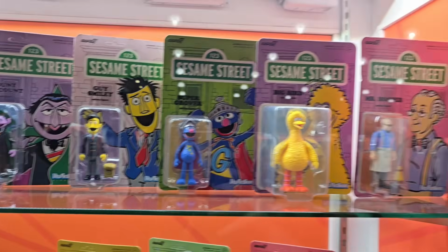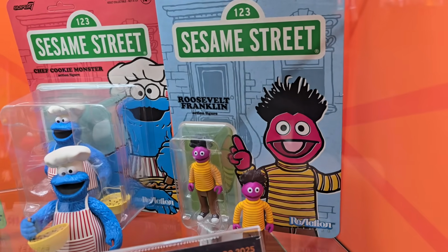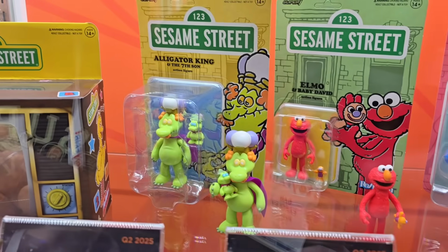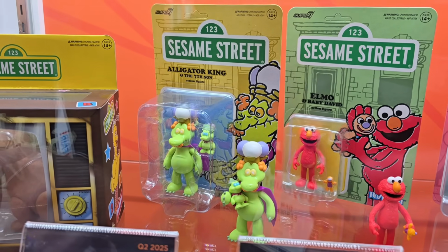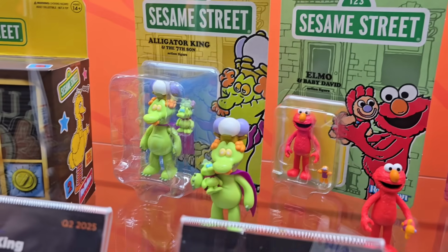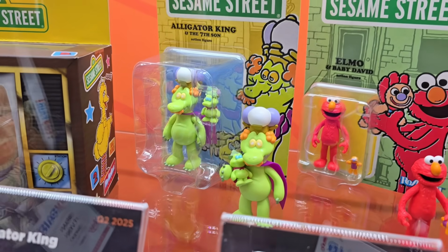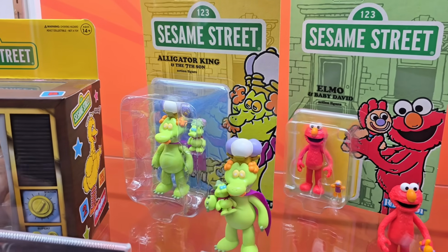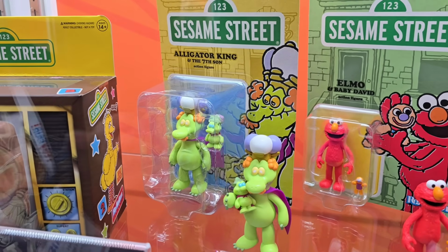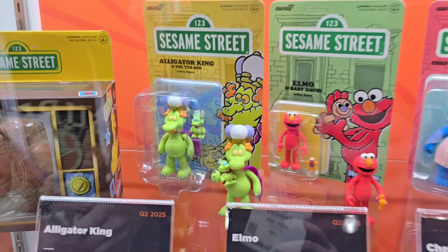So as we move in, wave 4, we have Roosevelt Franklin. There he is. We have Chef Cookie Monster, Elmo with Baby David, and then from the animated side, we have the Alligator King. Wow. If you remember that song. It looks really familiar, so I'm sure that's locked away in my brain somewhere. They had a song for every single number, and number 7 is the Alligator King. And 8 was stop motion wood, the King of Eights. And 8 daughters. On the 7th son. That is really so cool.